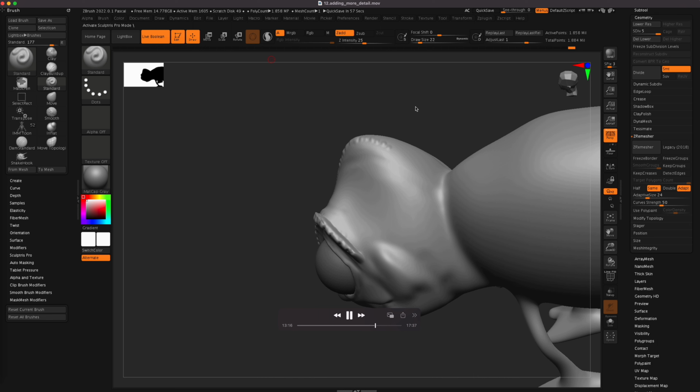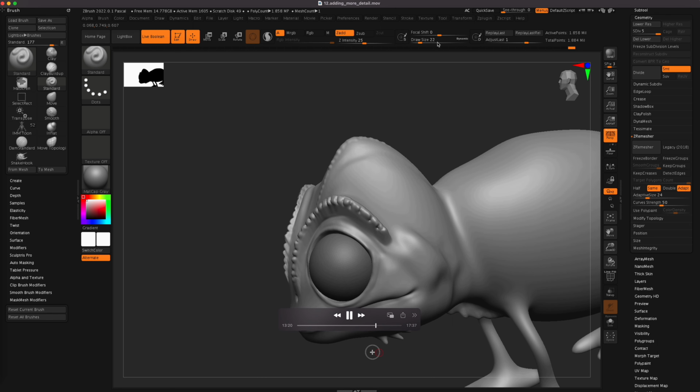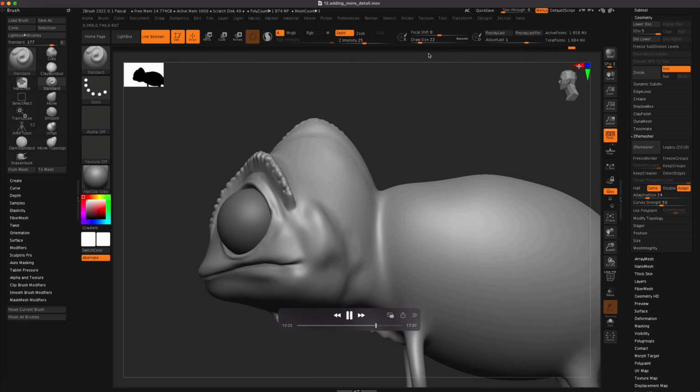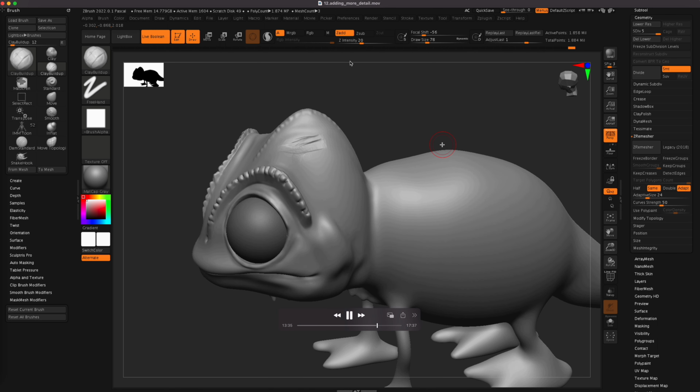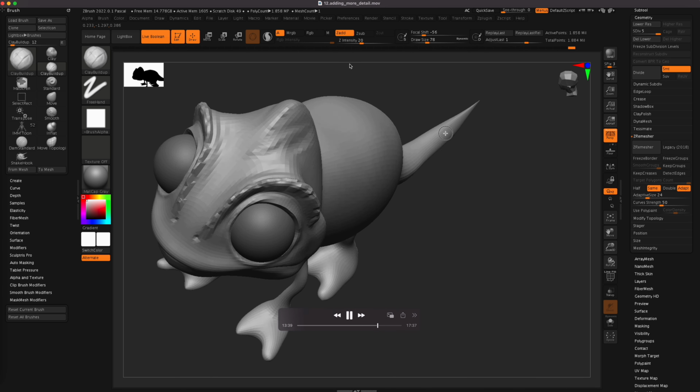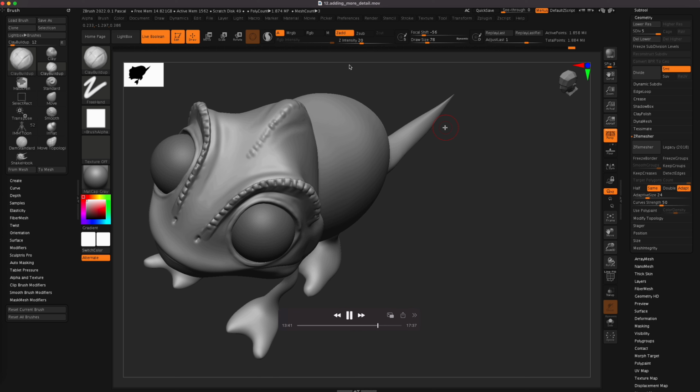So the draw size, if you have a look at my mouse, can be amended. If you can't remember the shortcut key, which is S, to size it down. Intensity can be changed too, look here, I just changed my intensity a little bit. I like changing the intensity. Most of the time I do work with the standard setup of the brush, but sometimes I do need to change the intensity of it. It makes a difference.